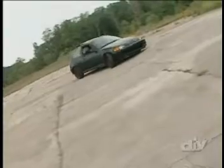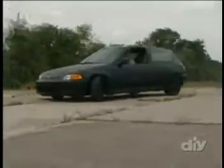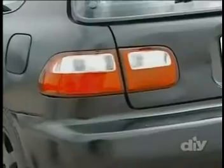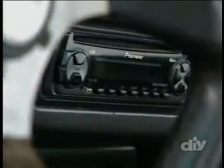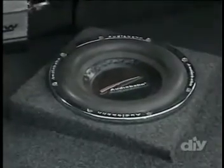This Honda Civic belongs to Sean Pepper. Sean's 5th gen Civic is all about performance, so he's nixed a flashy paint job for traditional hot rod flat black. JDM turn signals, diamond clear HID headlights with city lights, and JDM SI tails update the factory look. And Sean rides tight on a lowered suspension with 93 Integra GSR wheels and 4-wheel Integra discs. Inside, Integra GSR seats and a JDM center console work with an aftermarket steering wheel to update the look. And an upgraded head unit with a low-profile custom sub-box pumps solid-sounding tunes without drawing unwanted attention.